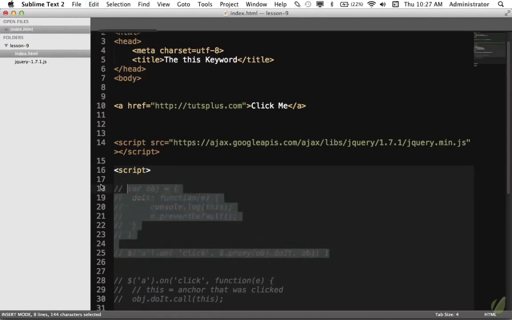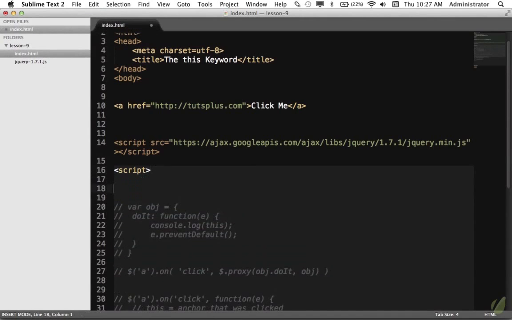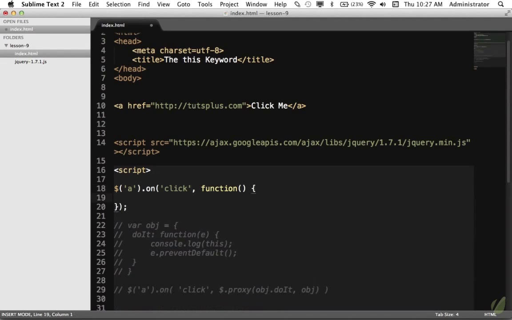I'm going to comment this out, and once again, we will grab the A, and when any of them are clicked, we execute a function. Now, the way that jQuery works is when it triggers your callback function, it's going to use the apply method that we learned about so that it can explicitly state what this should refer to. So within here, this is going to refer to the anchor that was clicked. And that's the easiest way to think of it with jQuery. Within a callback method, whether you used a named method or you pass an anonymous function, this will always refer to whatever triggered the event.